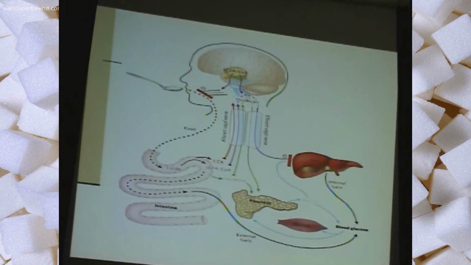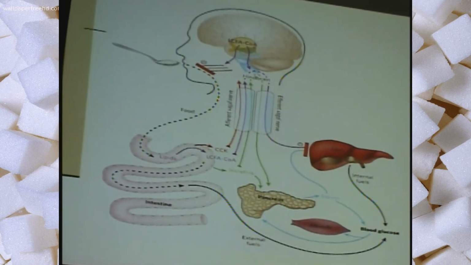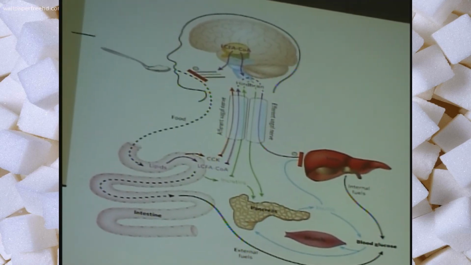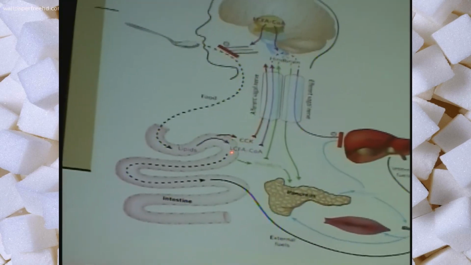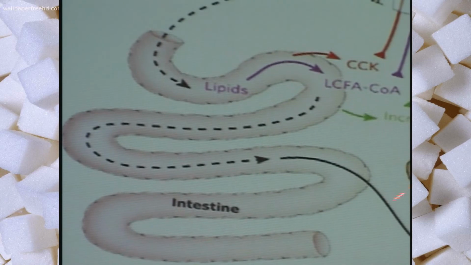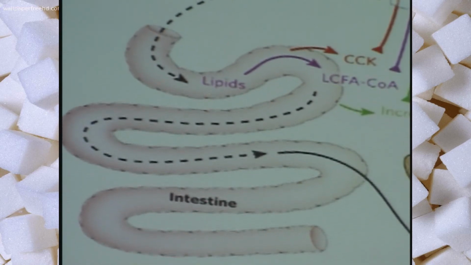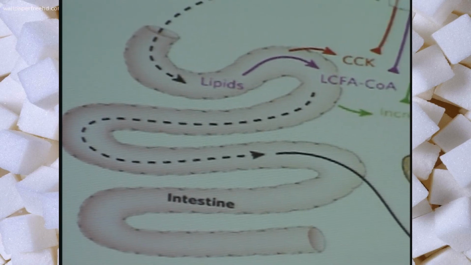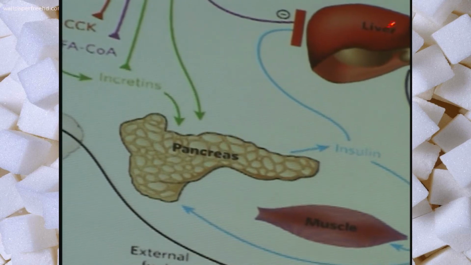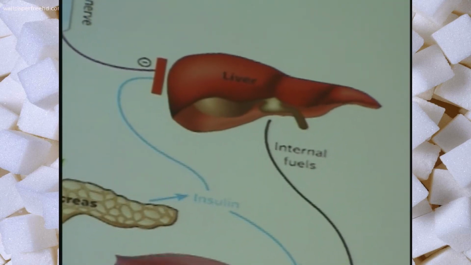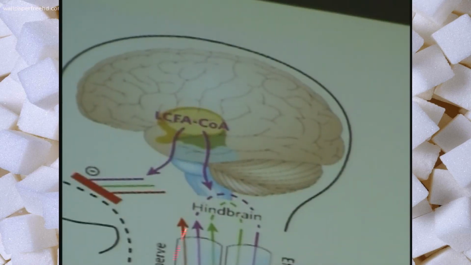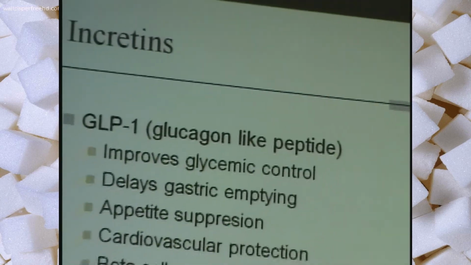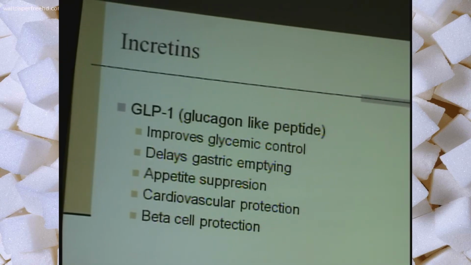Now the new medicines that we have to treat type 2 diabetes are the incretin medications. Incretins are hormones that we produce in the small bowel. When we eat, the small bowel stretches, and when it stretches, it produces incretins. The incretins stimulate insulin secretion by the pancreas, they block the glucagon production by the liver, and they decrease appetite stimuli. So it makes the patients eat less. And that's the biggest benefit of the incretins, that they induce weight loss.